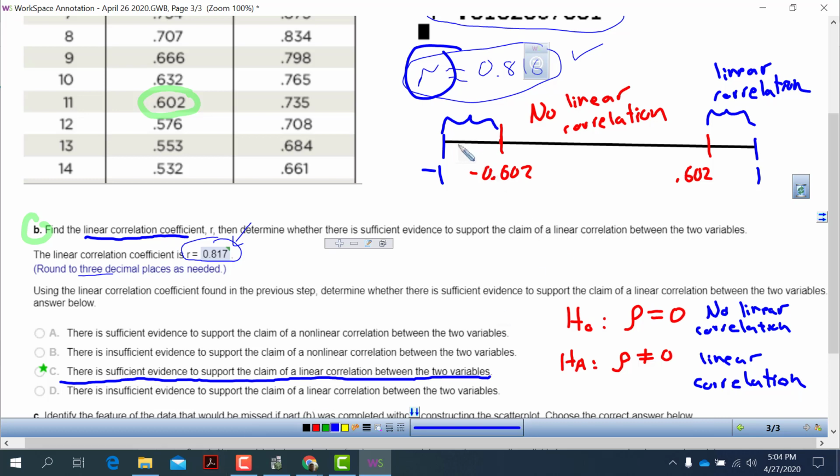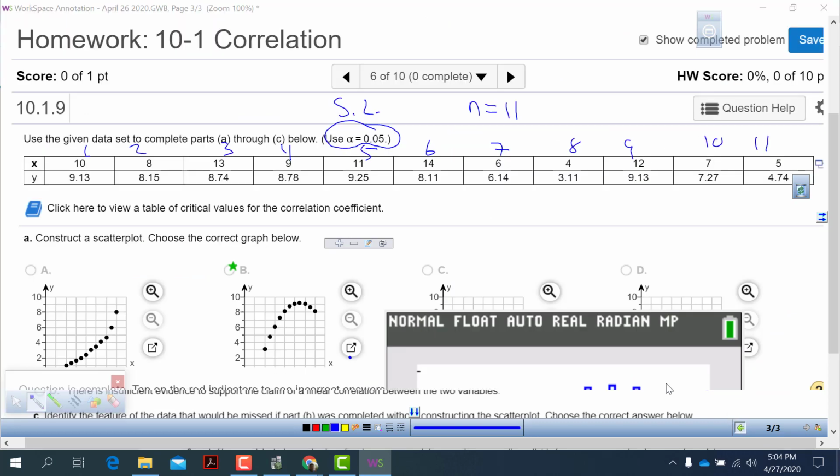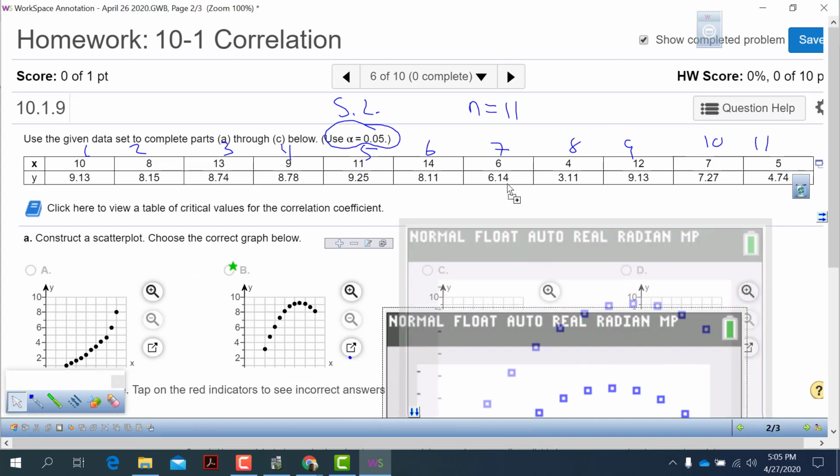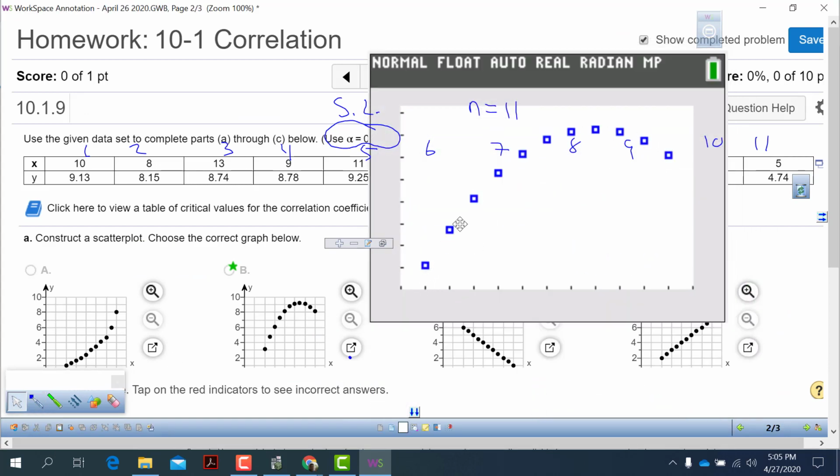So when this value R that we obtained previously falls in this zone of linear correlation, we select this option because R is in this region. But obviously, the scatter plot shows a relationship that is clearly not linear.